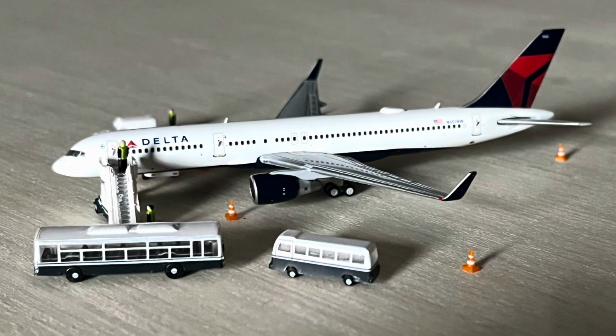And moving on over to this hard stand over here, we have a Delta Boeing 757-200. We are still pretty strong into sports charter season. Honestly, I could not care less about football and basketball, but I absolutely love all the interesting aircraft that come into Lexington because of it. We get a lot of Delta 757-200s, as well as some Delta 739s and A321s, and we also see a fair few Sun Country 737-800s on charters, but specifically the charter that actually came in yesterday was a Delta 757-200 heading out to Tupelo. I think I'm saying that right.